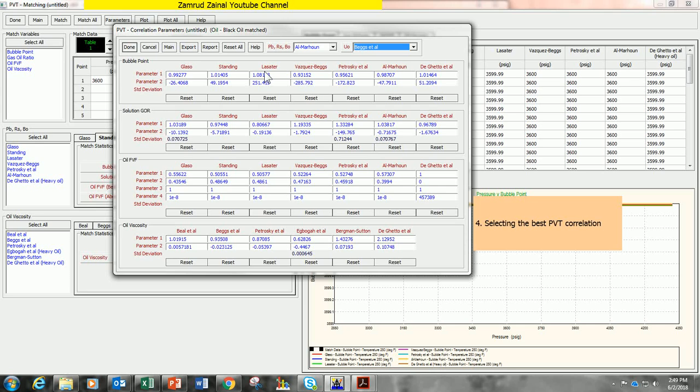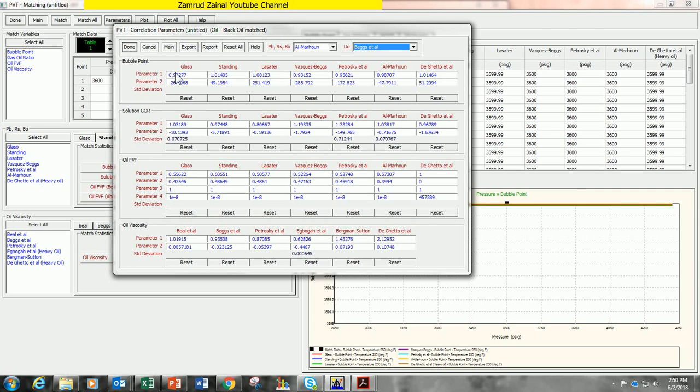Okay, after we click the match all button, now it's time for us to pick which PVT correlations will be representing our fluid in this particular Prosper model. We will look at parameter 1 first, for bubble point, solution GOR, and oil formation volume factor.